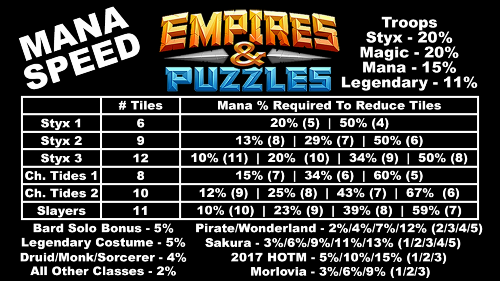Fast speed ones are another crucial one in my opinion. I personally have a lot of fast speed heroes who are monks, and pairing a legendary troop with them and that 4% mana increase that they get from being a monk makes a huge difference. When I can get that 4 match dragon, I only have to match 2 sets of tiles to get their special activated, so they're basically almost like a very fast speed hero. When you take these things into consideration, it makes a huge difference on offense.